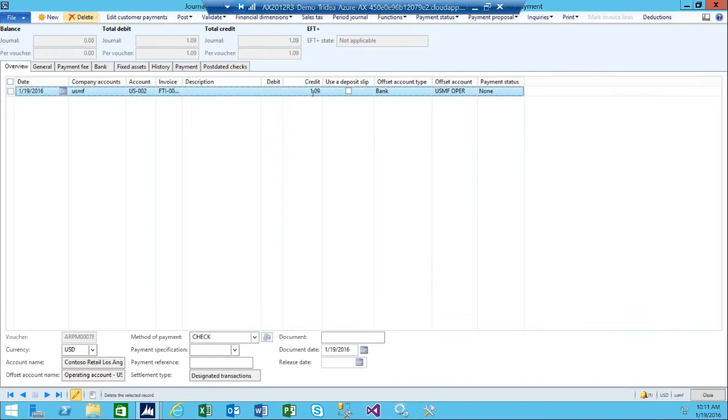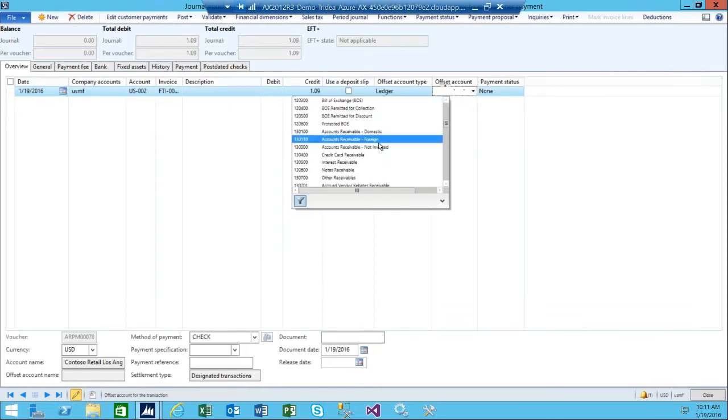With the $1.09 invoice balance here, as opposed to having my offset to the bank, where I would normally process a customer payment, I'm going to change that to ledger. And as such, you can write it off to whatever write-off ledger account you utilize. I'm not sure if you're going to post this, but this would be the methodology I would recommend for locating the small balances. From a customer standpoint, you can do the same thing on the AP module.